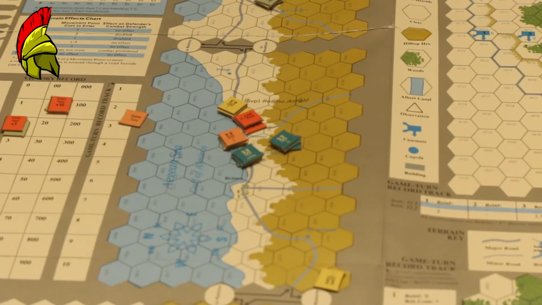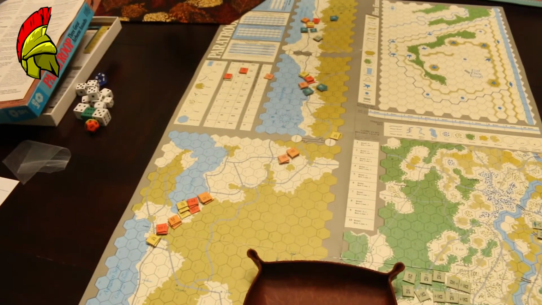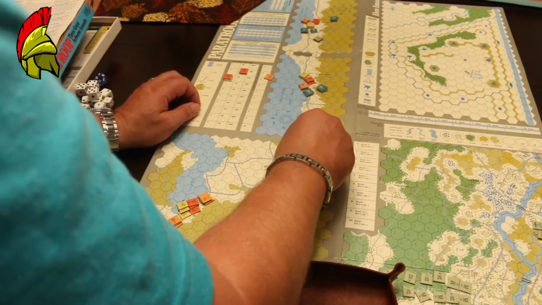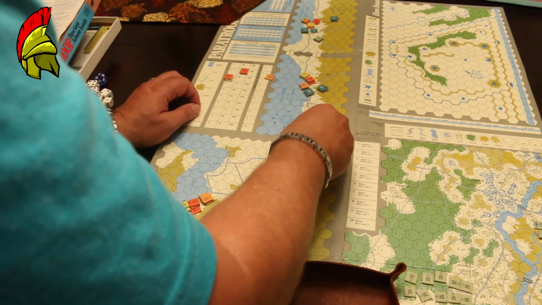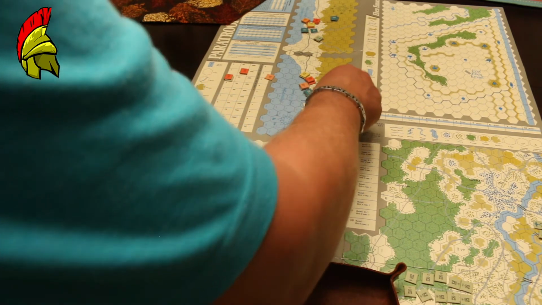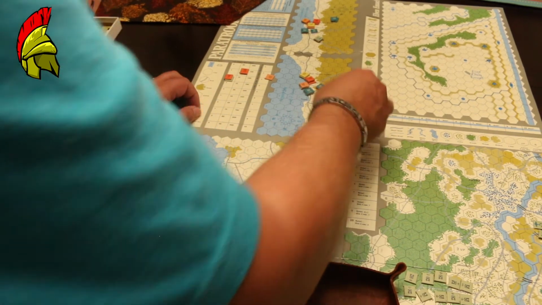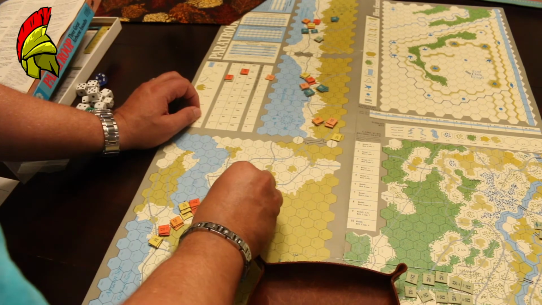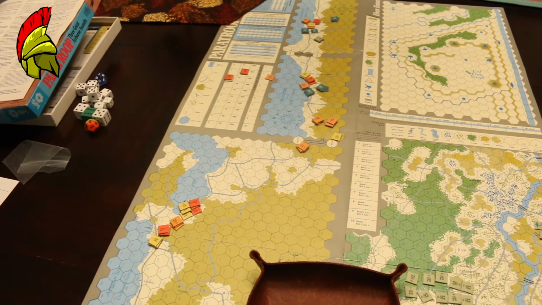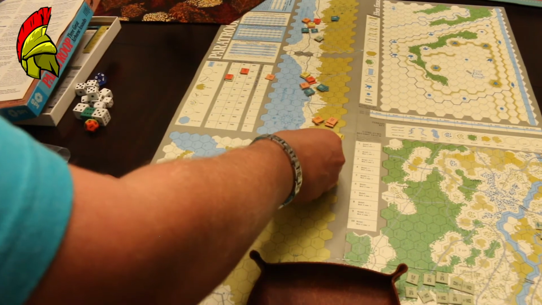So now it's the British turn. So the British are going to do their movement first. All right. 1, that counts as 2, 3, 4. 1, 2, 3, 4. 1, 2, 3, 4. They're just going to filter in behind them.